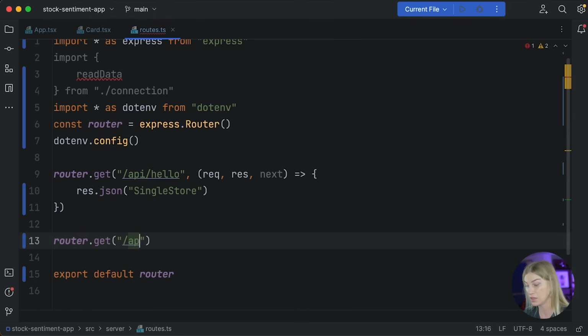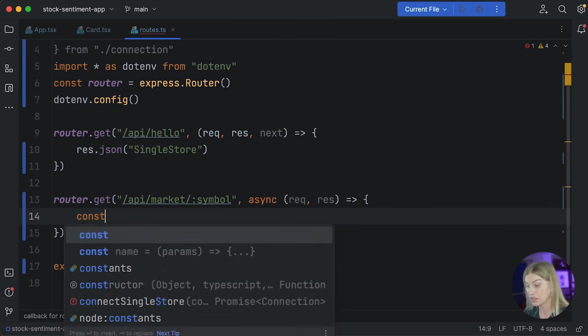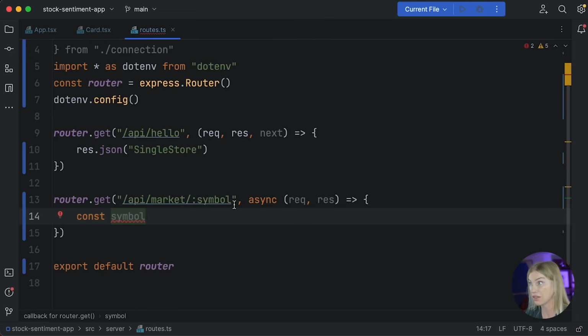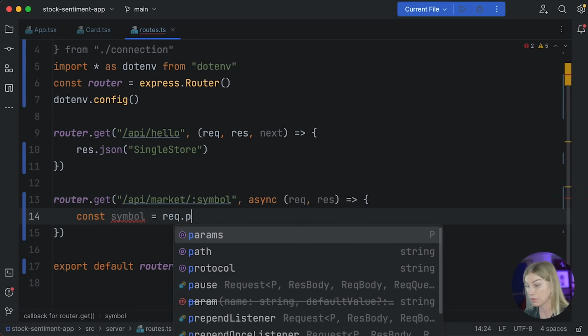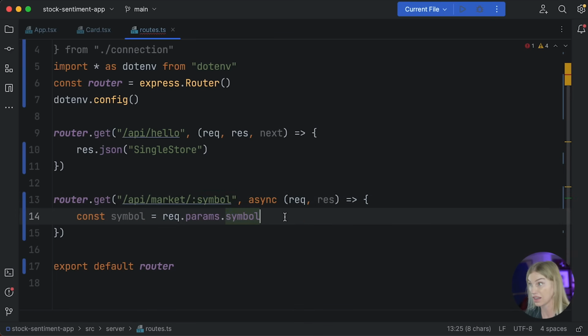So I'm going to go /api/market, and then whatever symbol we pass through, we're going to essentially make a call to an API to get information about that specific symbol. So if it's AMZN, we're just going to get information about Amazon. So this is an async function. It's passed through the request and a response. So just like that. The symbol we're of course going to get from the params. So we go req.params.symbol, as we're getting that right there.